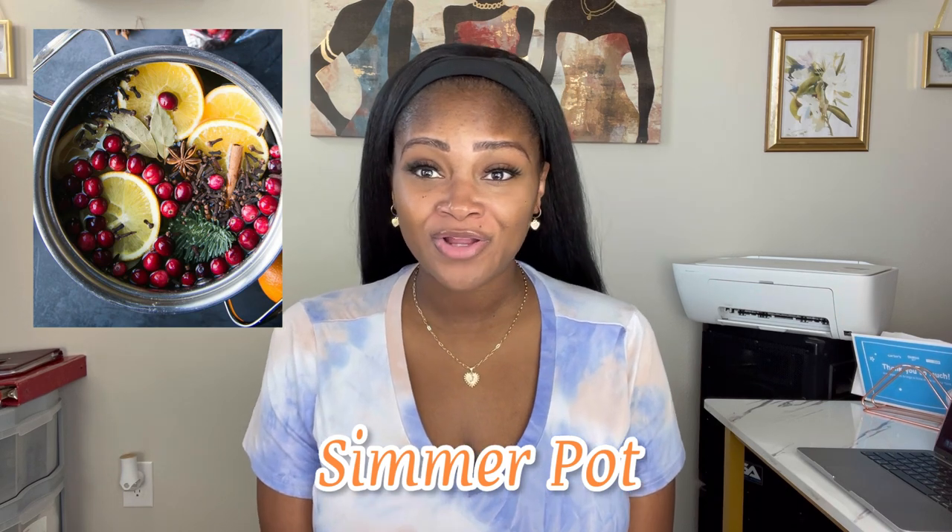A 100% natural tip is doing a boiling mixture on the stove. Put water in a pot, cut up some lemons, add cinnamon, lavender or oils, and let it boil — you can also use apples or oranges. A lot of people do scented pots around the holidays with cranberries, oranges, and cinnamon sticks. Once it starts to boil, put it on low and that scent lingers as long as the pot is on the stove. You can also boil Fabuloso or Pine-Sol with a little water in an old pot.